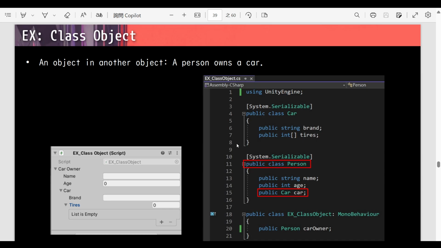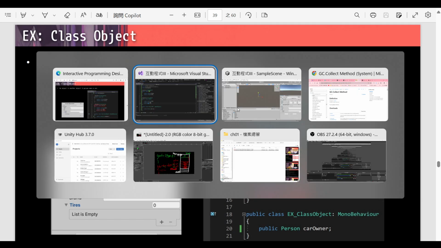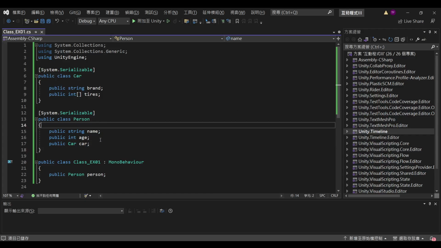All right, so let's get back to our class. From the last exercise, we know how to create a class. Sometimes when you are browsing some internet articles, they provide some implementation of objects as a struct, and you can do so, no problem. But for my personal habit, I prefer class objects most. And in the last example, we implemented a data structure for a person, and that person could have only one car.